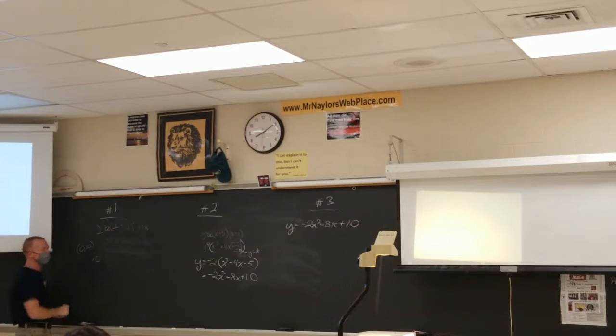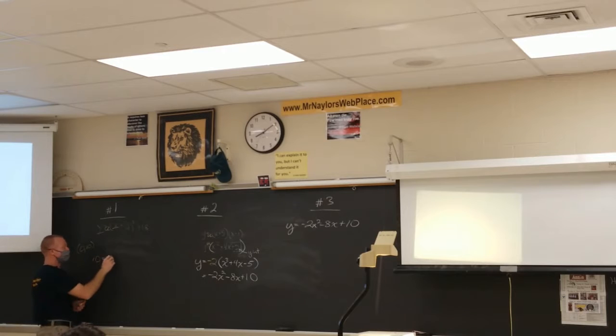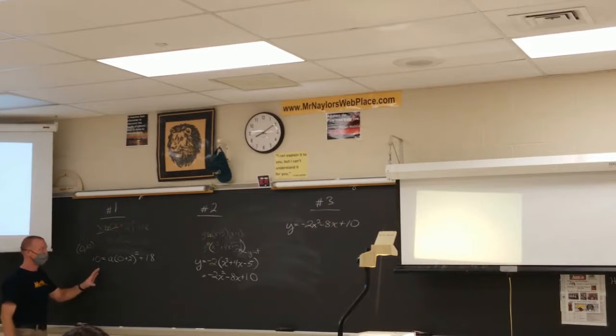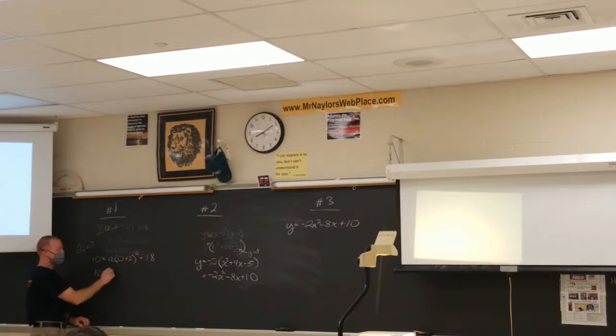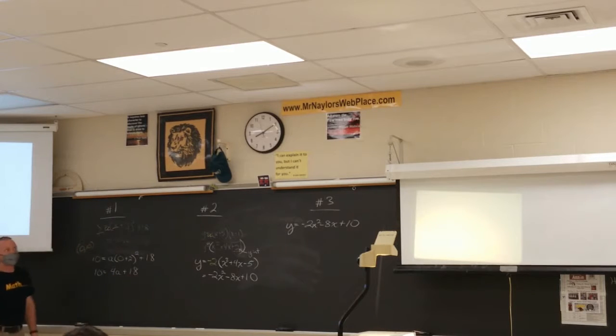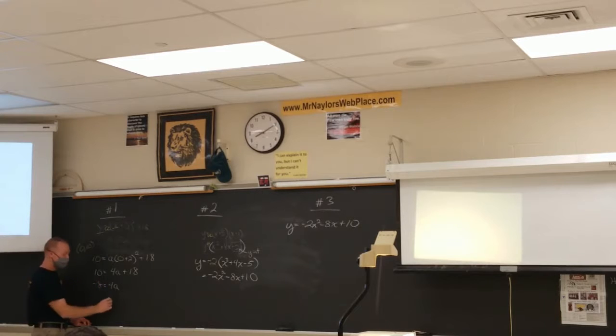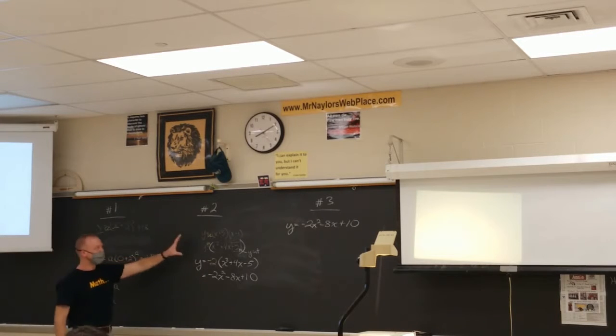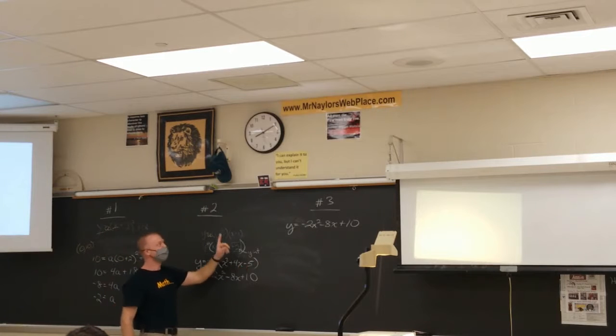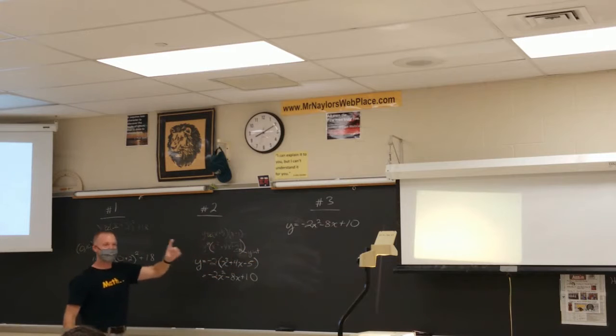You can always plug a point in for x and y. That's the beauty of algebra. Any point you want, folks. Y-intercepts are nice because every graph has them, and they also involve the number 0, which might make for some easy math. What I'm doing here is I'm solving for A, and quite frankly, I have to do it from the beginning. As was asked a few minutes ago, how do I know? And I think the answer is you actually should always be aware of it, meaning I really should be solving for A every time by plugging in a point and then doing the math to get A equals negative 2. Unless you're going to use the roots method, which actually allows you just to look at the y-intercept, unless you're going to use three points to make a parabola, which always works if you get it typed in.